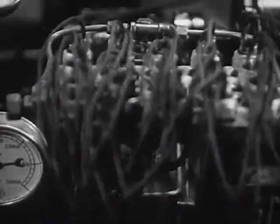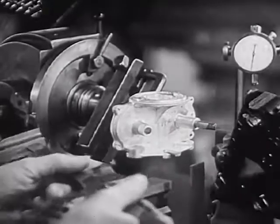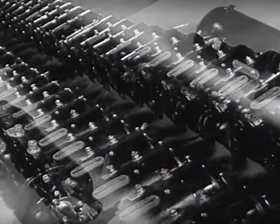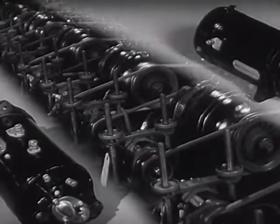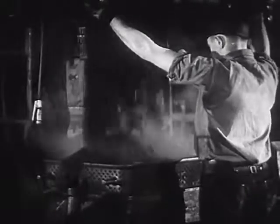The work of proving and advancing goes on day and night, testing, inspecting, research, experiment, proving Autolite's right to be the only single engineering source supplying a complete starting, lighting, and ignition system to the automobile industry. Autolite is important to the automobile industry because it is complete, because it is basic, because each unit is built and controlled from the ground up by Autolite.